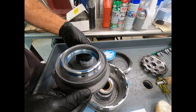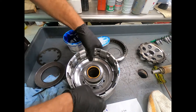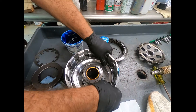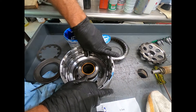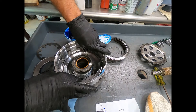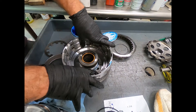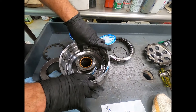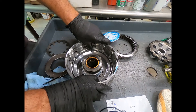With my new seals in place, I take the piston, position it, and it just falls right into position. You should be able to turn it without any trouble. If for any reason you roll a seal, it will tend to fight you as you try to turn the piston by hand.